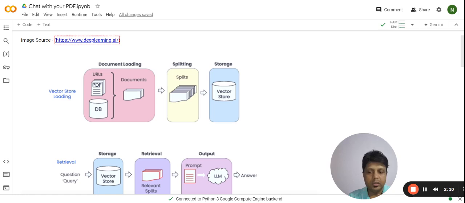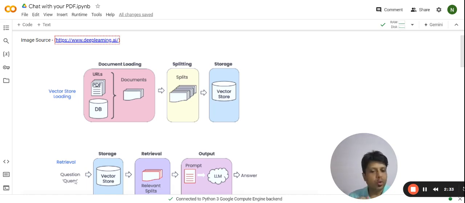So to save our money, and to keep the context window size in mind, we divide the document into multiple chunks. We then create embeddings for these chunks and store these embeddings in vector storage.